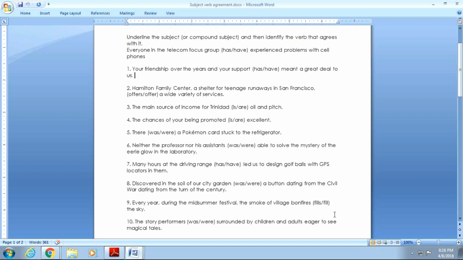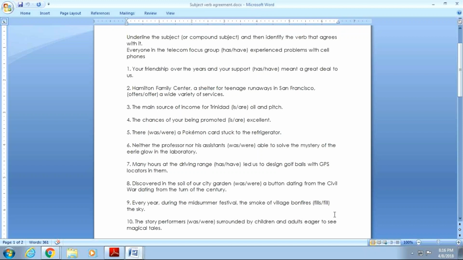Okay, so discovery of new lands was vital to the expansion of the British Empire. I'm going to give you one more important sentence here. There is a young man and an older woman at the bus stop. Here, the sentence is erroneous because we have two persons here, one young man and an older woman. It's a compound subject. So compound subjects take plural verbs, right? So here the verb is supposed to be are. There are a young man and an older woman at the bus stop. So this is one of the most oft repeated errors of subject-verb agreement in SAT writing.